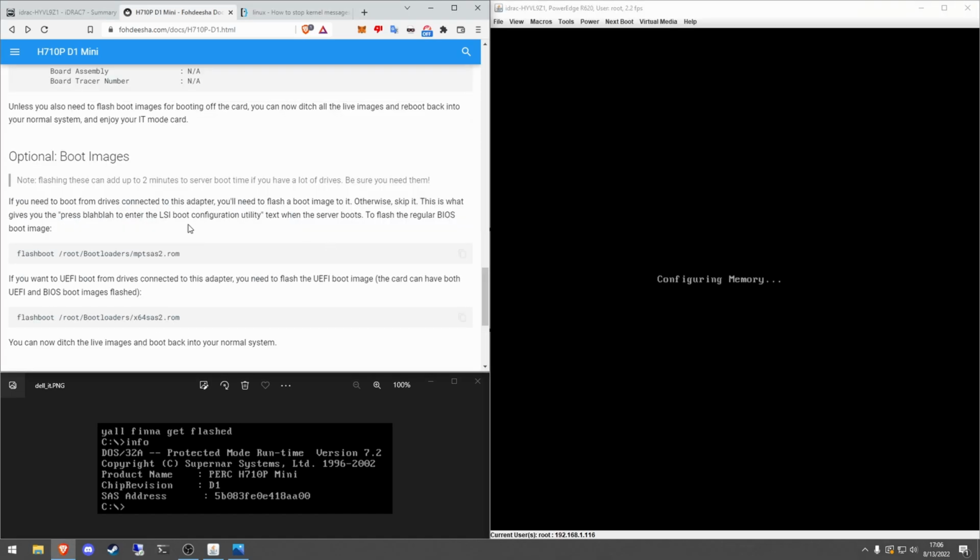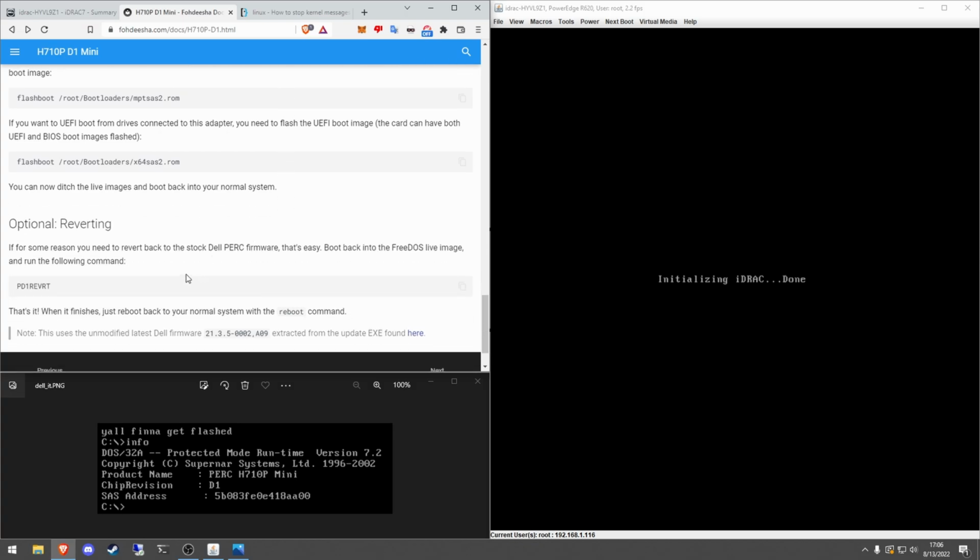It also says if you need to boot off the drives to flash these other images to it. And it says it can add up to 2 minutes to server boot time if you have a lot of drives. I don't have a lot of drives, but I have no plan of booting off of the drive bays because I have a separate SSD in there, like I said earlier. So I think we'll be good. And then they also have an option for reverting if you need to.